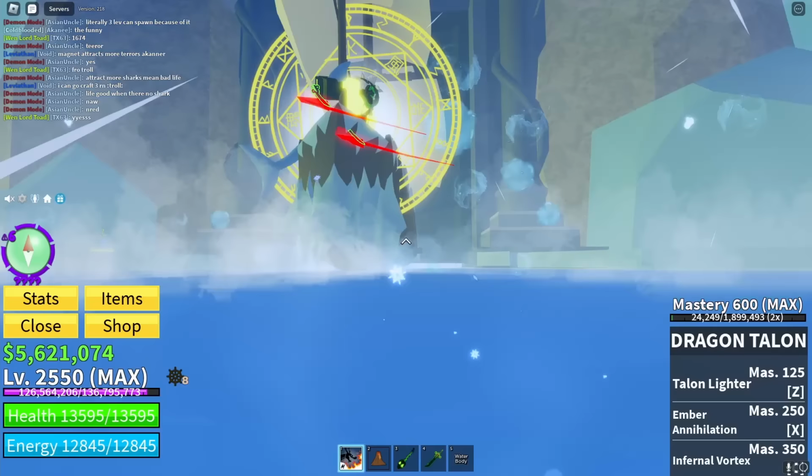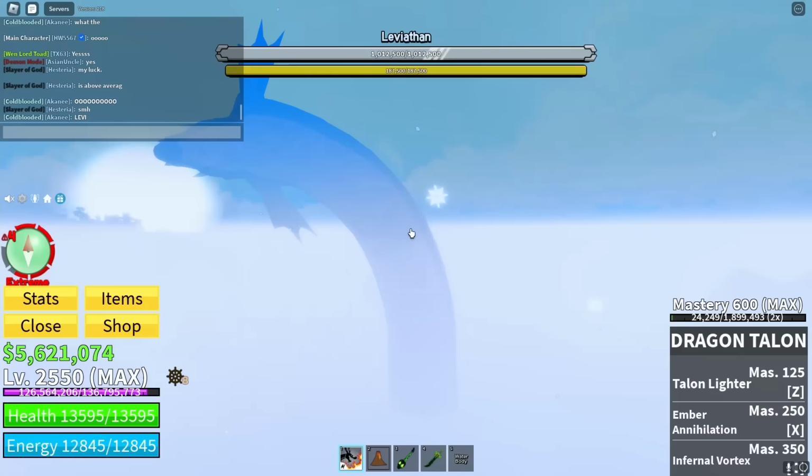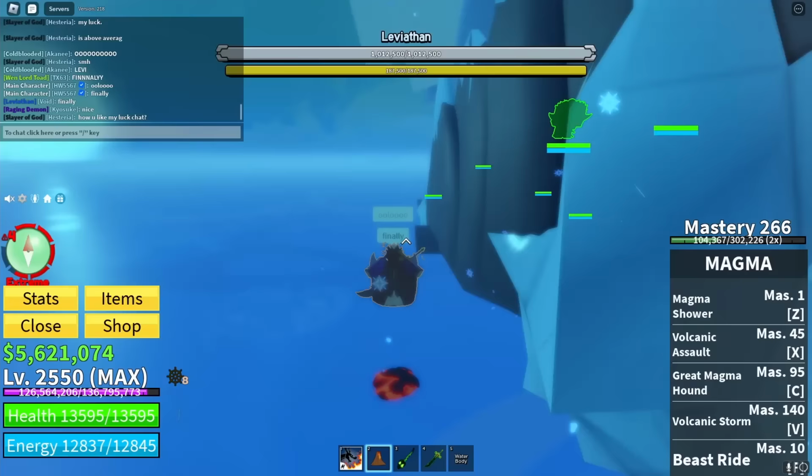This is it. Let's go, Leviathan. H-K-D. Yo, finally. Finally. We cannot die here. I think if we die, it's tough. So let's try our best not to die here. Oh, yeah, here it is. So we need to destroy the tails, I think.